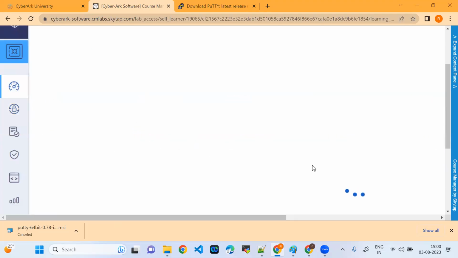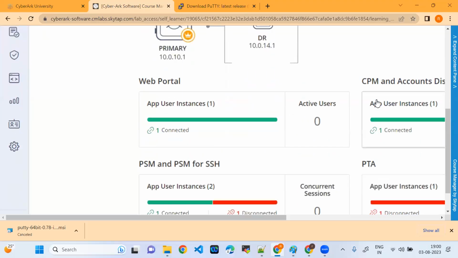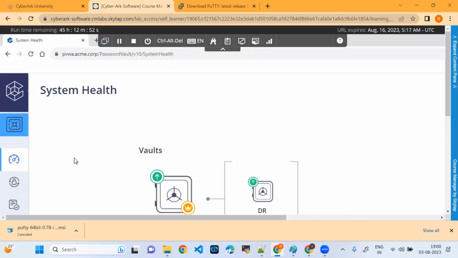For example, you can connect to the primary server, the CPM or the web portal app. You can check the logs, the configuration files, everything. You can't install, but once installation is done, whatever I do, you can do.